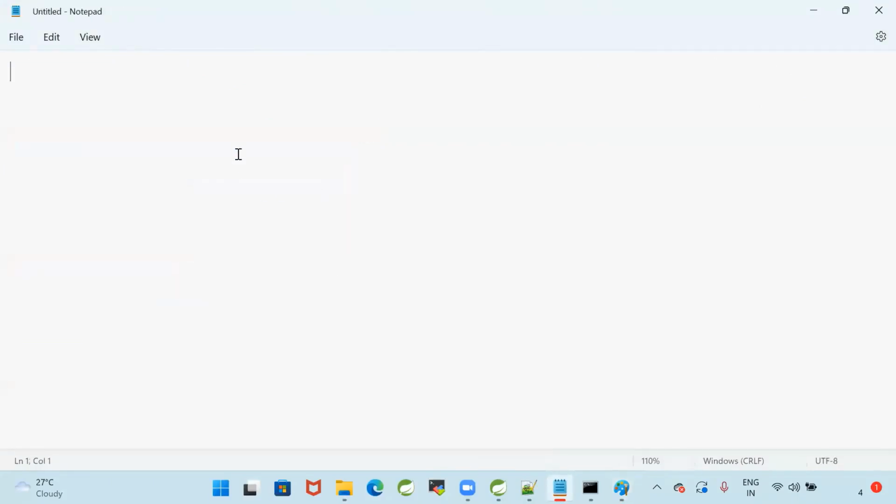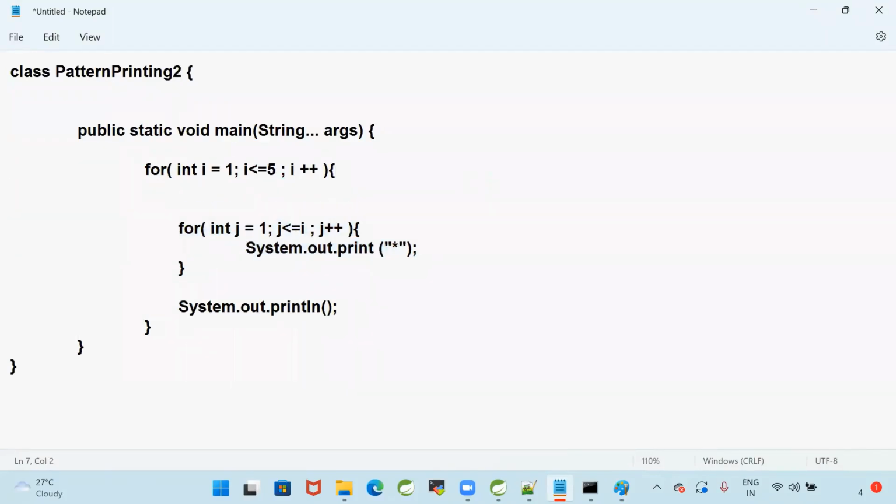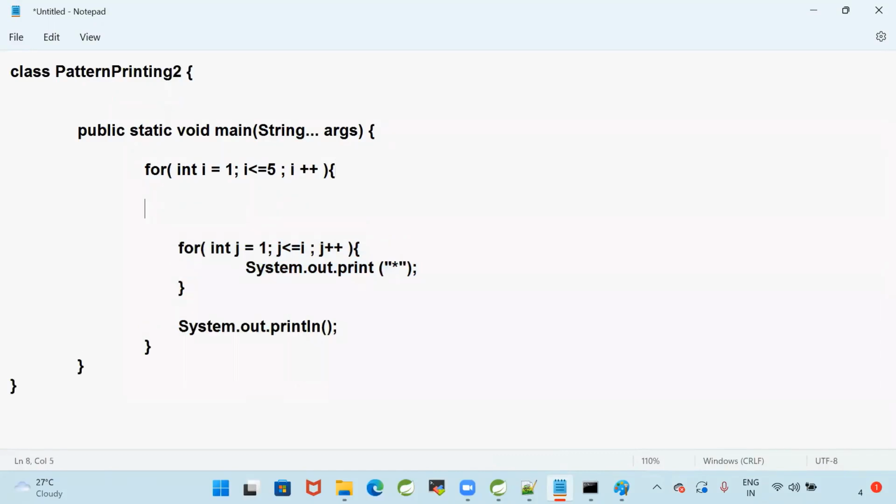Now let me go for pattern printing 2. This will print left. The existing program will print right.